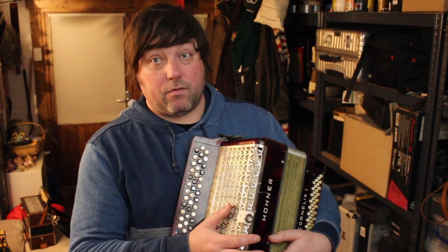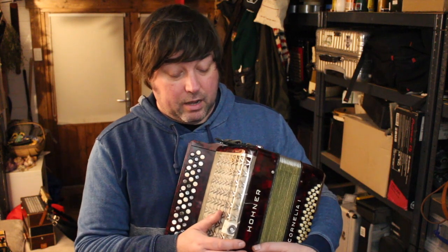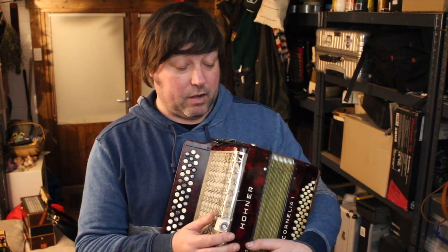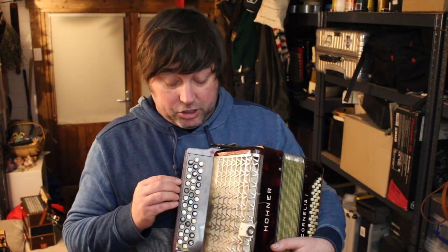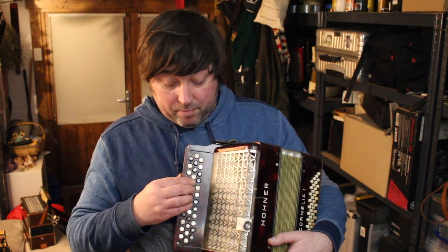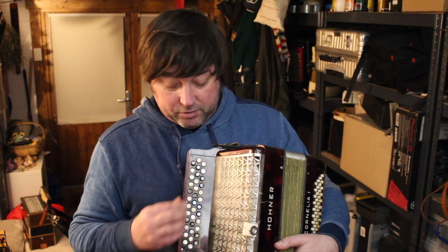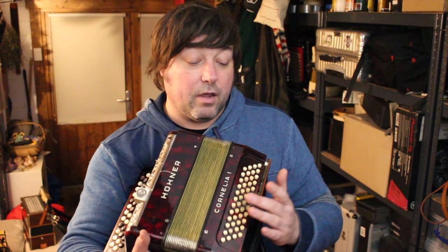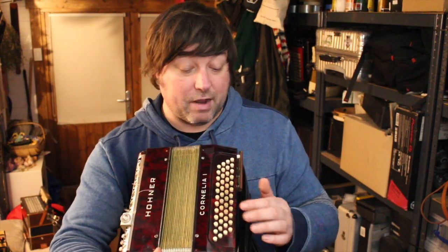It's another one that Mike Robotham did all the important work on, and it's the last one I had done as well. This one is tuned a semitone below DG, which is C sharp, F sharp. So the inside, middle row is in F sharp, outside row is in C sharp. And to make it a direct semitone-down transposing instrument of my other one, basically all the reeds in the Stradella bass have been shifted along to a position where they're also a semitone out of place.